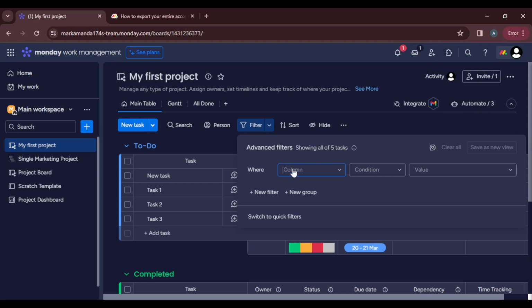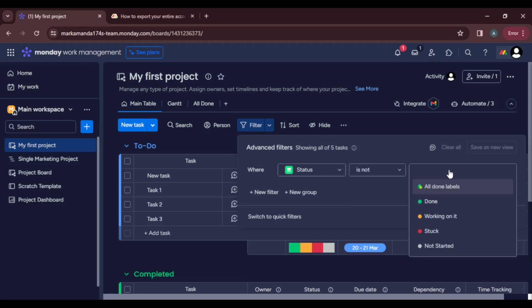So let's say which column, the one filter. Let's say I want to filter by status, where status, and then the condition is where status is not done.